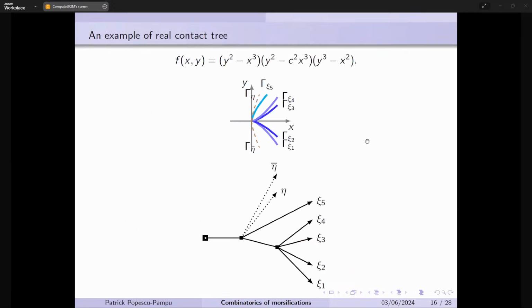So the example leads to this tree here. You see that usually over the complex numbers, we say that here there is one cusp. But over the reals, there is this half branch and this half branch, and finally we have 5 of them. The 2 cusps here lead in fact to series which bifurcate at the same point. So here we will have this order: Xi1, Xi2, Xi3, Xi4. You see that it's exactly the order of the half branches in the plane. And then Xi5 is above.